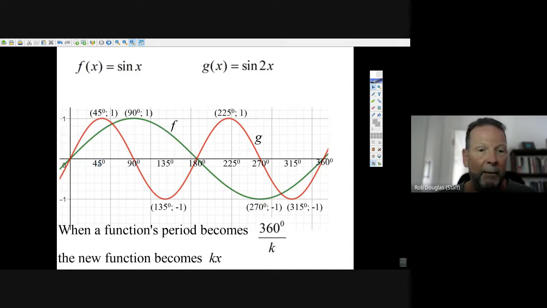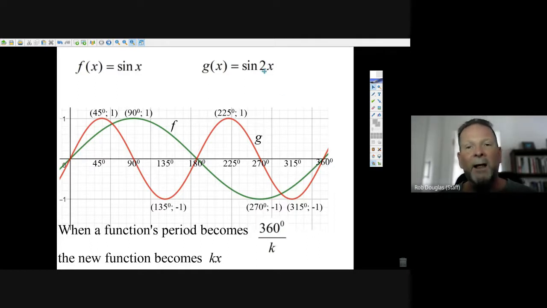So just go 45 up to 1, 90 at 0, 135 minus 1, 180 back to 0, then go up another 45 degrees, 225 and 1, then back to 270 and 0, then down to 315 and minus 1, then back to 360 degrees. You see, there's 2 complete waves in 360 degrees. And that's what putting numbers in front of x does to the period. You just take the normal period and divide by whatever that is.